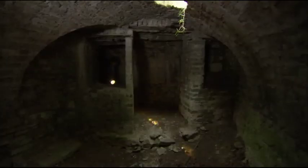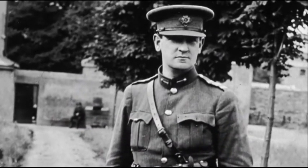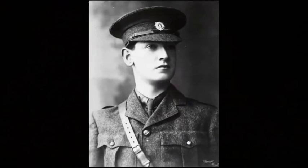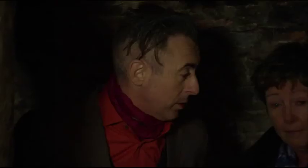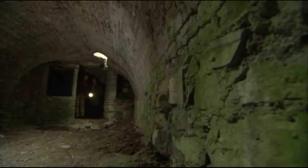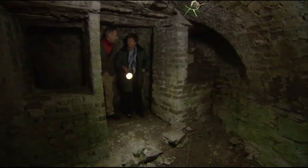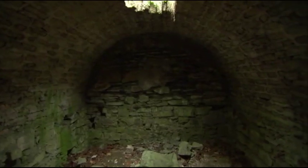But the tunnels have also played a part in Ireland's more recent history and were used by the IRA during the early part of last century. In the tunnel around this area, Michael Collins would have practiced his Thompson machine gun. Really? Fired it and bashed the bullets against the walls? Well, probably in the long length of the tunnel, but you could store ammunition and you could store guns here. So this would be like an arms stash. Yeah, you could have had your stash down here, exactly. Yeah, during the revolutionary period. Wow. Because this whole area was a hotbed of IRA activity then. Gosh. So it had a whole other life. It had a whole other purpose than it did have in the 18th century. Gosh, wow, that's amazing.